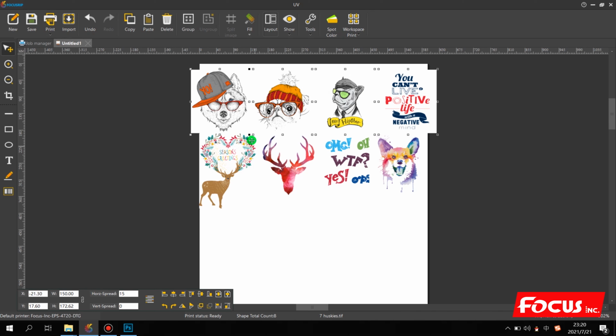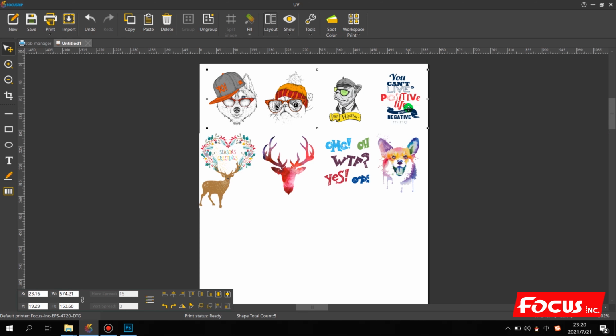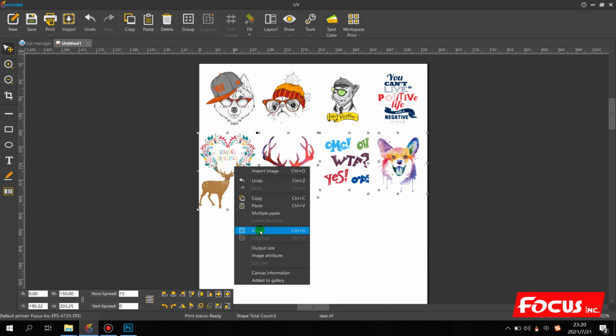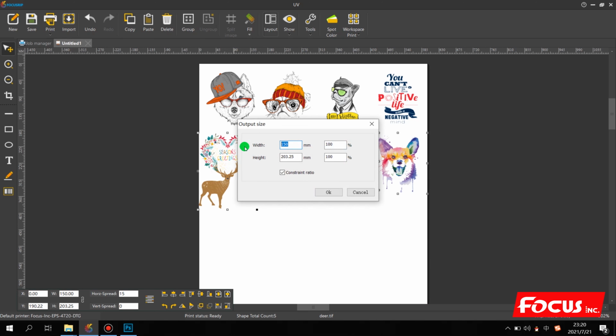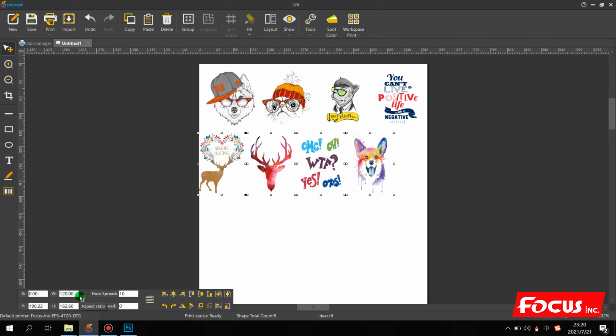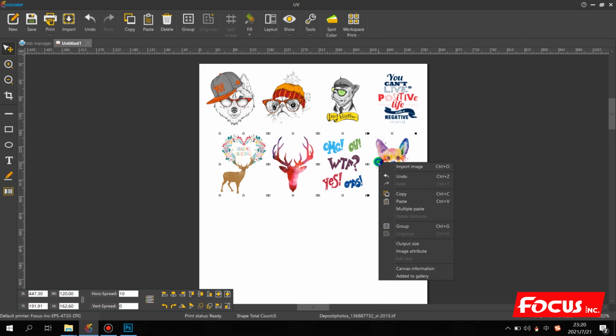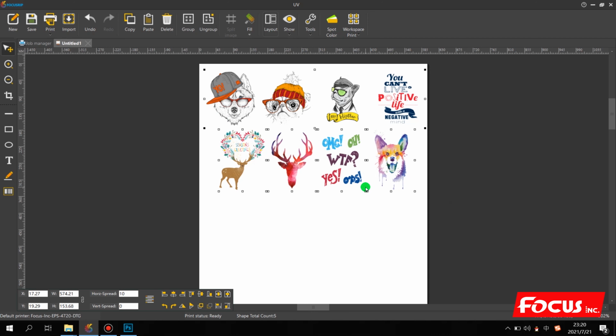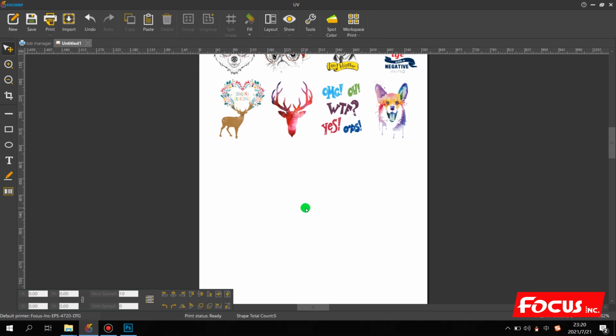We also can make it a group. As a group, we can adjust the size as we want. This also adjusts the size. We can also set the output size to 120 and the gap to 10 for each. And also we can set as group. And after we set a group, we can right click and ungroup it. And then we can select all of them, and we can press Control and C, and then Control and V to copy it.